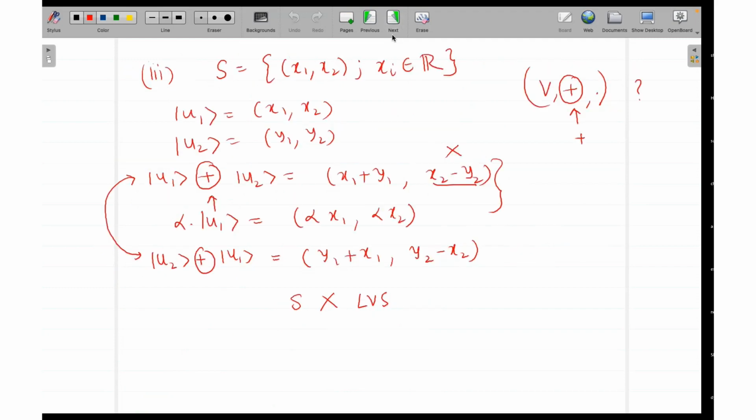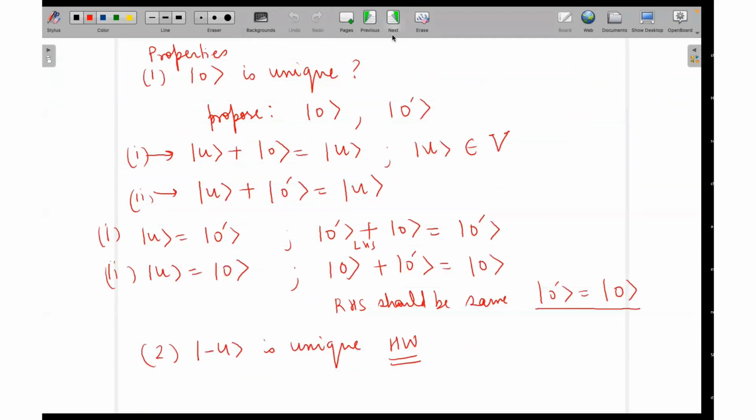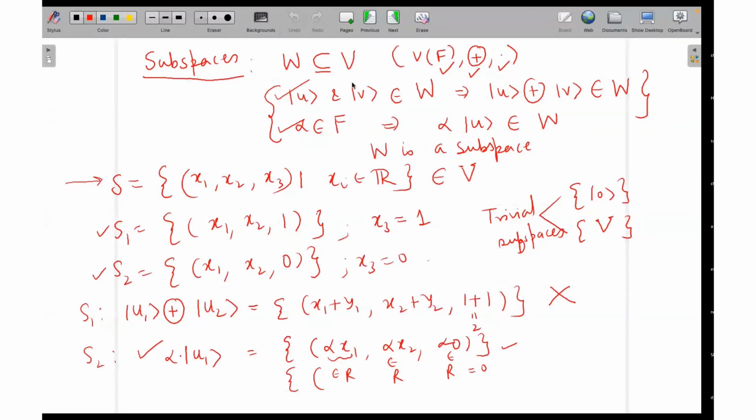What I showed you on subspaces was that if you already know there exists a linear vector space with a larger set, and I ask you if this particular set W constitutes a subspace of it, then you have to check only two properties. Let me reiterate, I can frame the same question. Does S1 equal to the set (x1, x2, 1), with each xi a real number, with the usual rule of vector addition and scalar multiplication, constitute a linear vector space? If not, you will say that it fails this property. But I can ask this question differently: how many properties does this particular set fail?